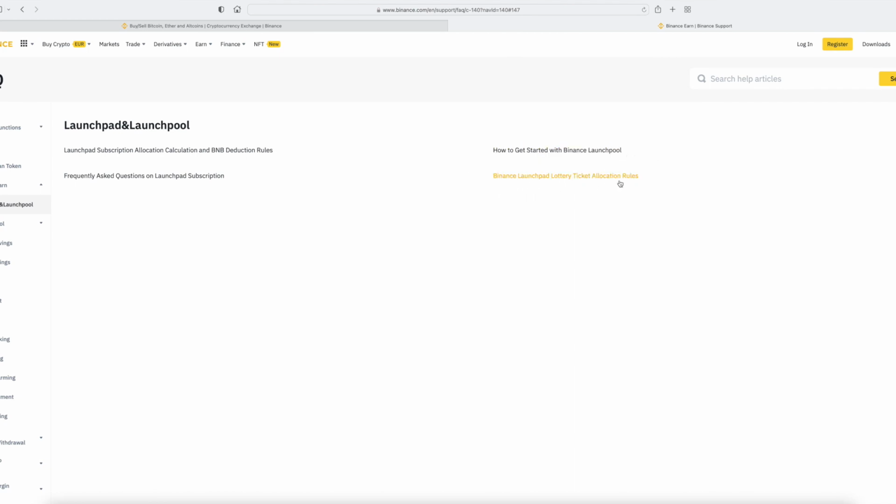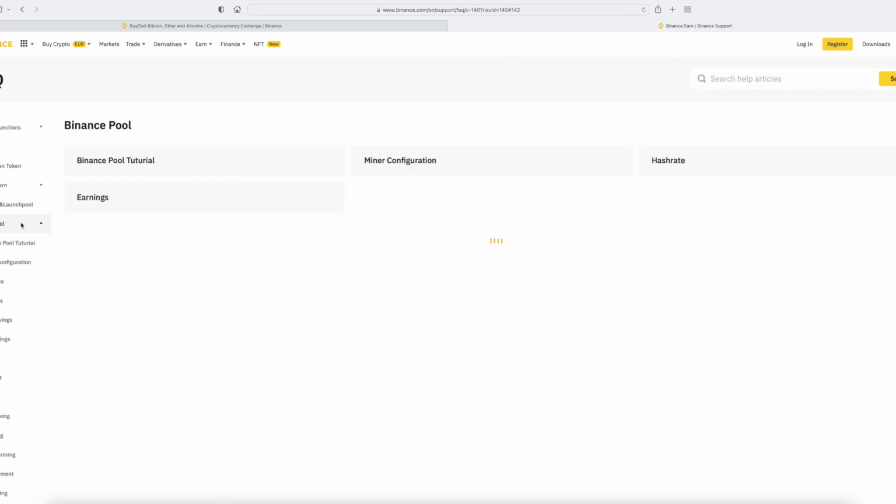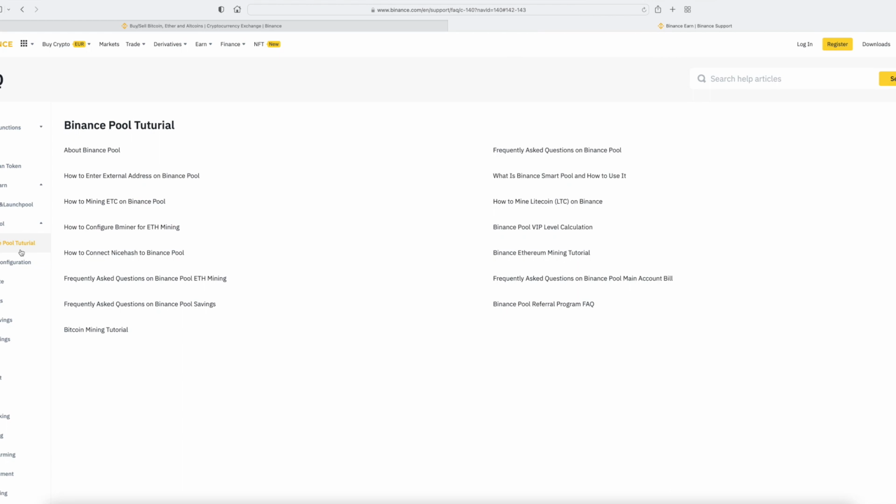Terms. Next, you will have to review the terms of use from Binance and agree to them, after which you can click on Register. CAPTCHA. You will have to prove that you are a human and not a robot. This will require completing a puzzle, which is not hard. After that, an email will be sent to your inbox. Click on Verify Email and your registration is complete. You have an account on Binance and can start trading.